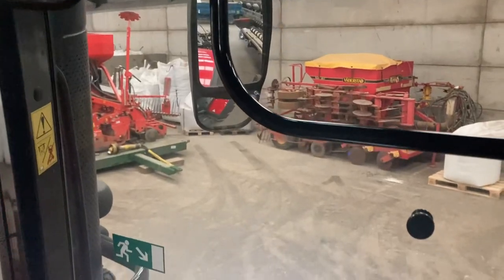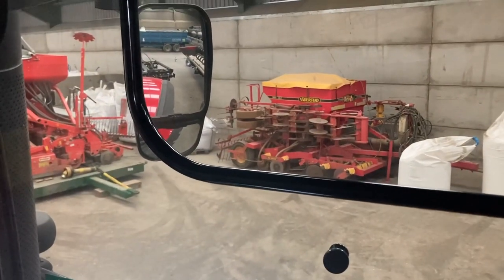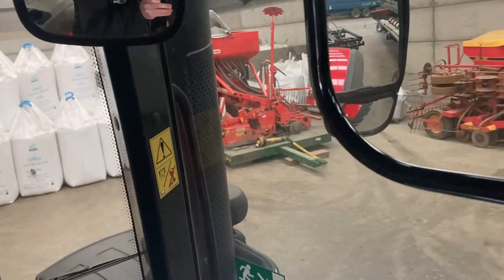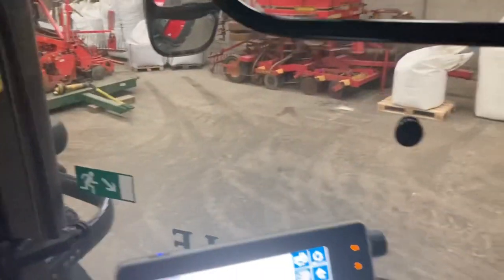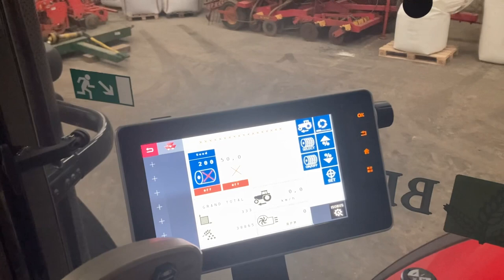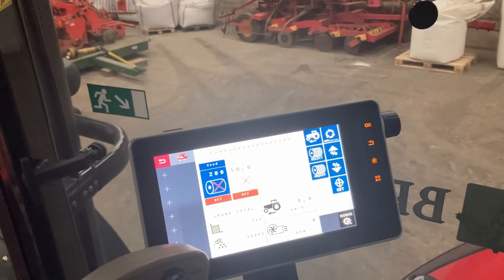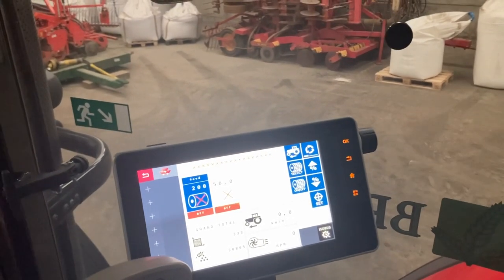And obviously some of the eagle-eyed viewers will notice that we've still got the Vaderstad in the shed, because it's not worth selling it. And I've still got a new combination disc drill there ready to go when the weather doesn't permit this one to go. But I think that's the way the climate's gone these days. You've got to have the armoury in the shed for every eventuality. And it just gives me that flexibility as well.